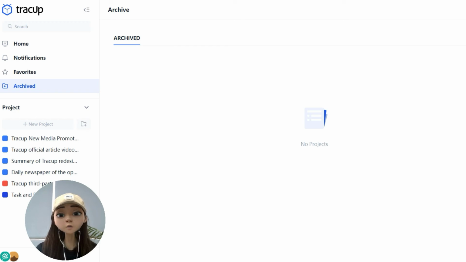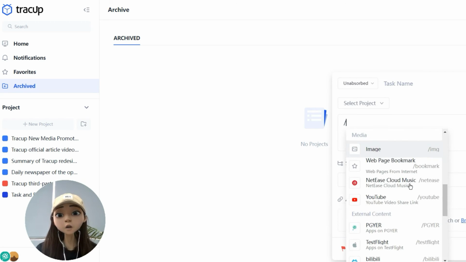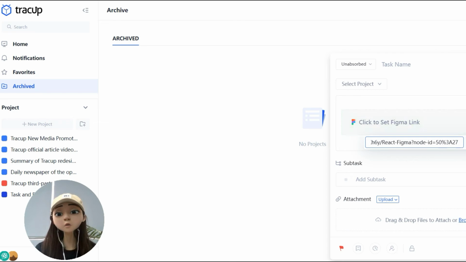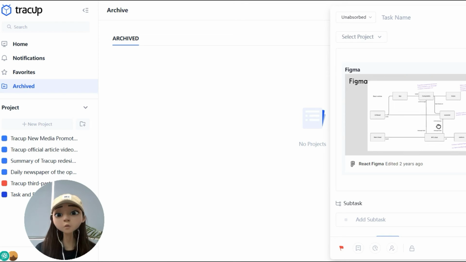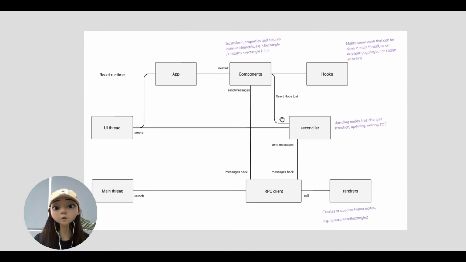combination function on our description page. So firstly, please open Tracup and log in with your personal account, and then you will see this workbench. You just click the blue button at the right corner and plus task, and you will see the description page and type. You will see many choices, including this one, Figma, and just type the URL link of Figma, and you will see the miracle like this.